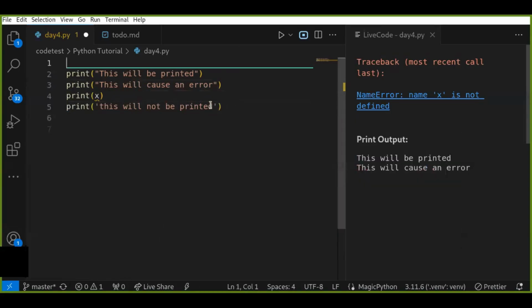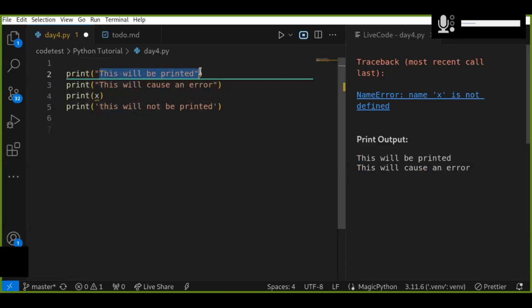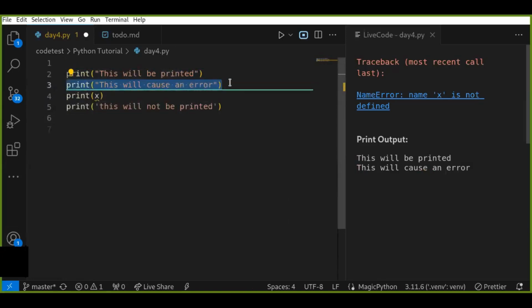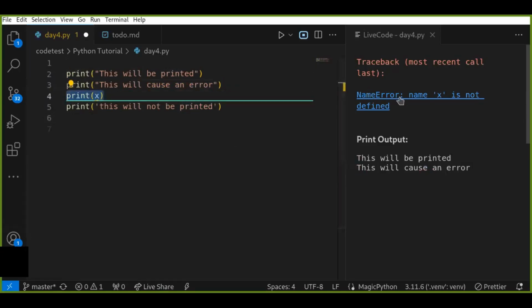Okay, look, because the Python interpreter just interprets your code line by line, it starts from the first line and goes through each line of the code and prints if it is free from any errors. Let's begin with the first line. The first line is just printed out because it is free from any errors. The second is also printed out, but the third line is not printed because there is an error that is called a name error. x is not defined error.